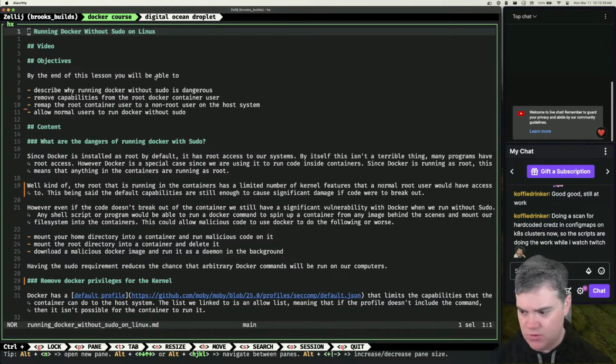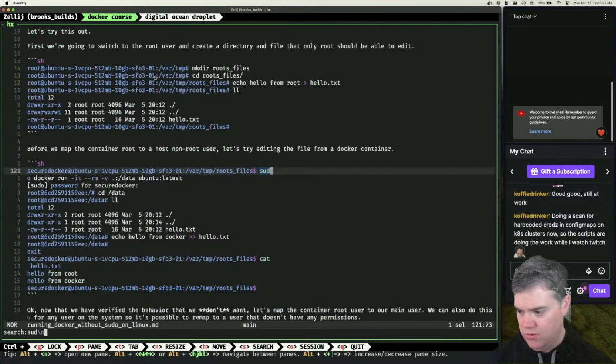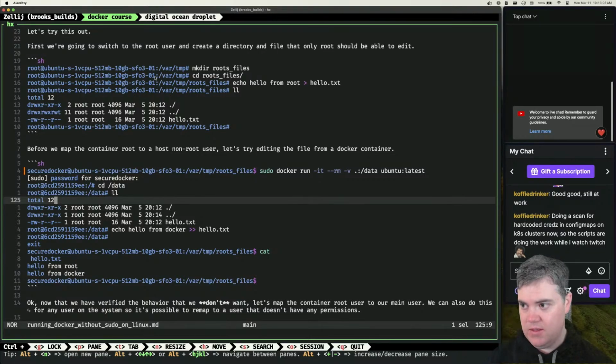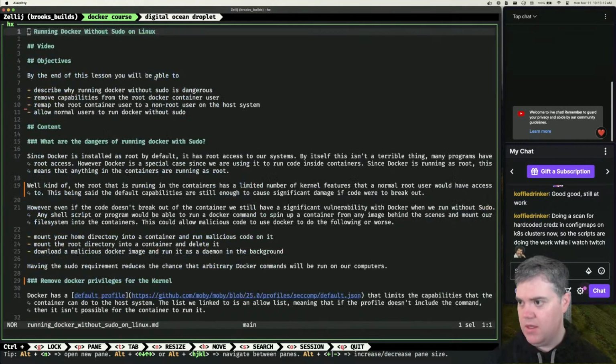So I want to find where there's a sudo with a new line, because that should go there. Okay. I think that's going to be everything. All right, so let's read this and review it and see what we got.